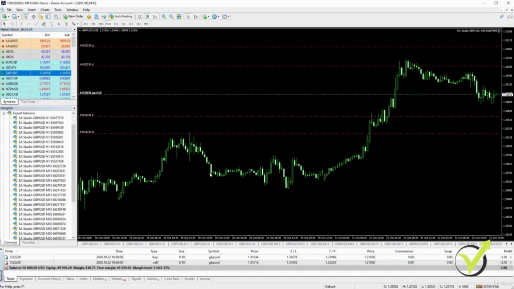Like me, I just prefer to have an empty chart where I see just the price and nothing else. Or you can have grids, different colors, indicators, but for the expert advisors it doesn't really matter what you have on the chart. The indicators, the parameters, the strategies are inside the code of the expert advisor, and it will open trades no matter what you have on the chart.